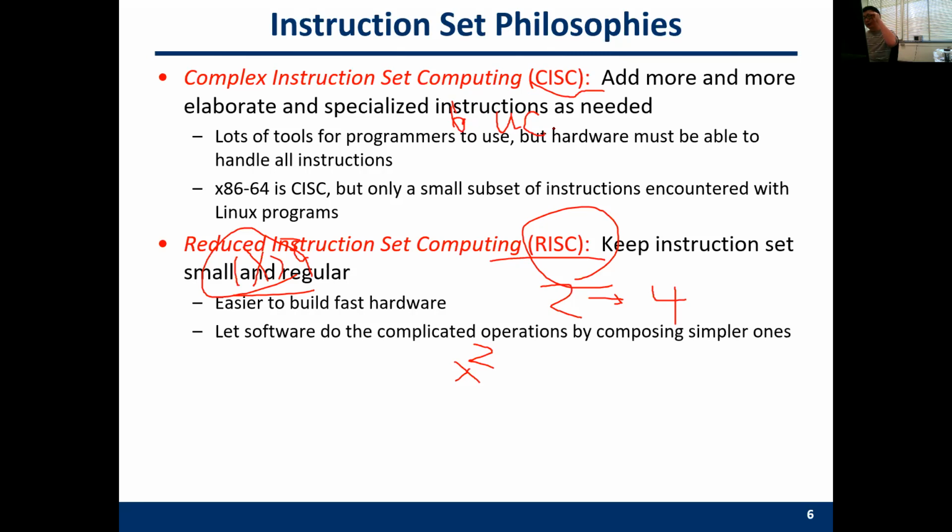In order to provide you the compatibility of x86, Intel cannot easily change their instruction set. Otherwise, originally my code used these many instructions of x86. If you change them, if you remove them, I cannot use my code on your new CPU. This is not good. They will lose a lot of customers.